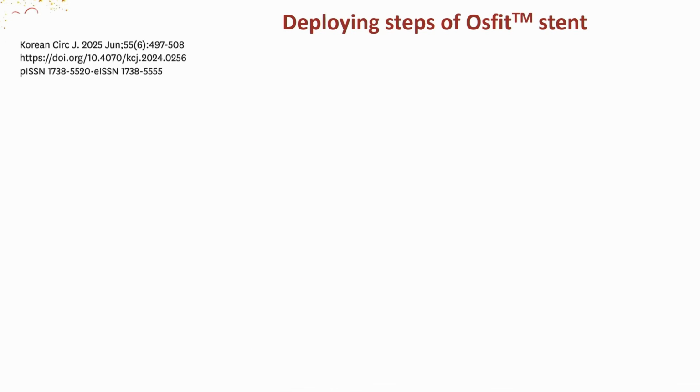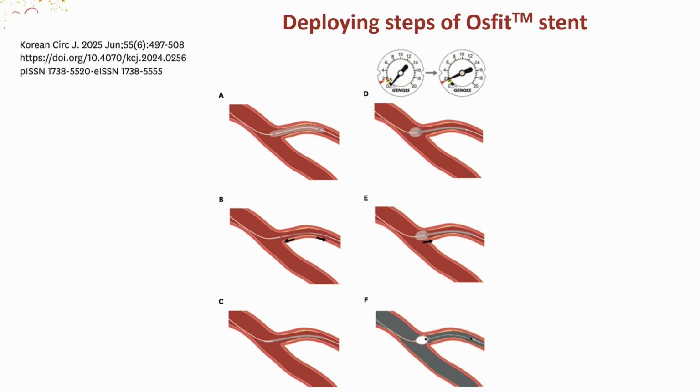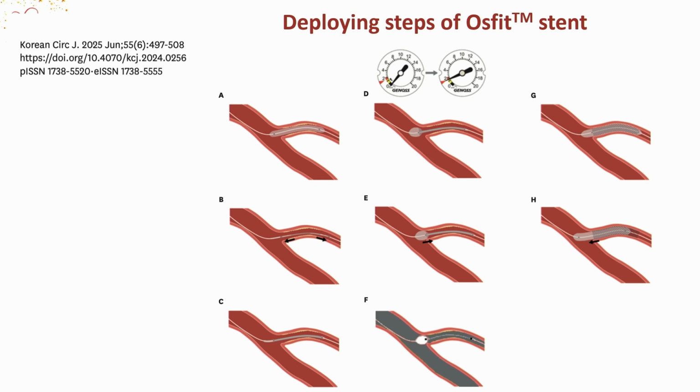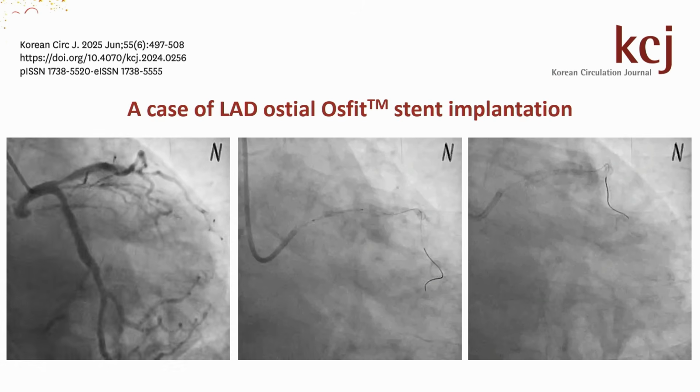So step by step, you go with your system. You position your stent in B, and then ready for inflation. You inflate the balloon, the system at 1.5, then you don't push, you push the stent against the ostium, you stabilize everything, you check with the contrast in F, you deploy your stent, and you are perfectly ostial. You can download this from this paper, ostial LED.